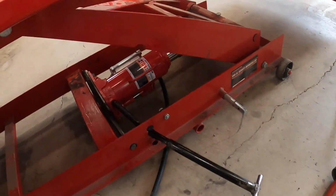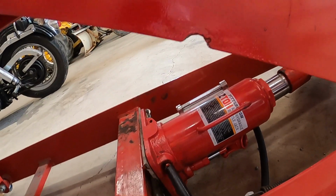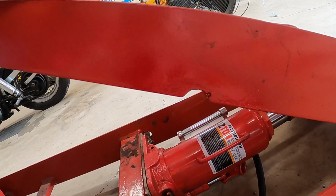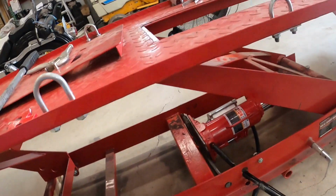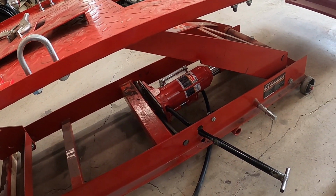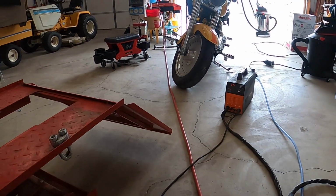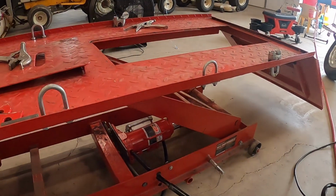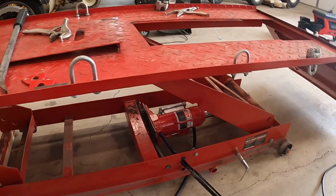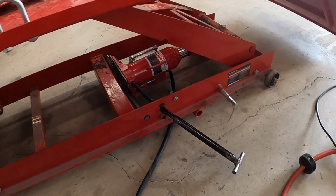So that actually probably could have been cut out just a little bit more, but I don't want to cut any more than I have to, just because. People act like this thing's lifting freaking 3,000 pounds or whatever. It's not. That's an 800 pound motorcycle plus whatever this deck weighs, probably about 150 pounds. So it seems to be doing okay.